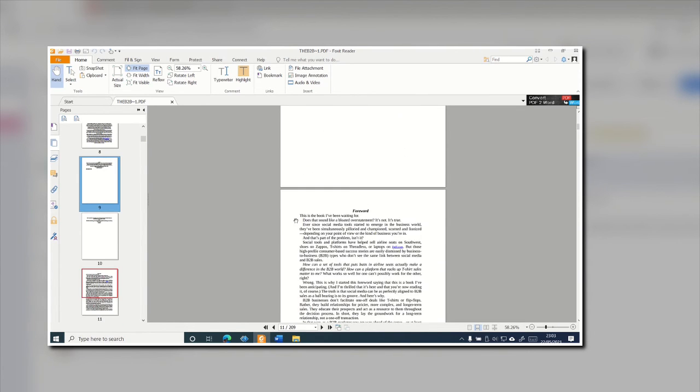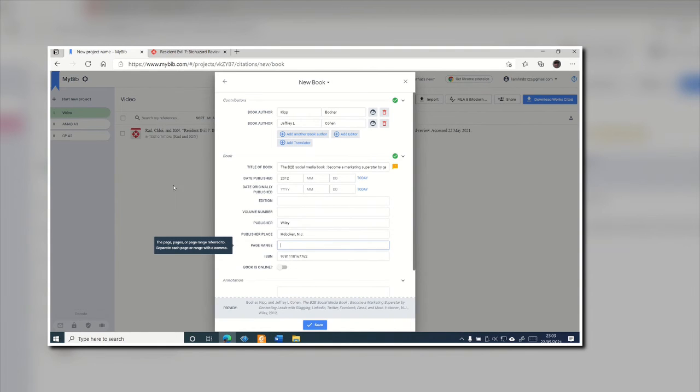However, it would appear that this book does not have an edition or a volume. So, going back to mybid.com, we have no choice but to leave the edition blank, as well as the volume blank as well.